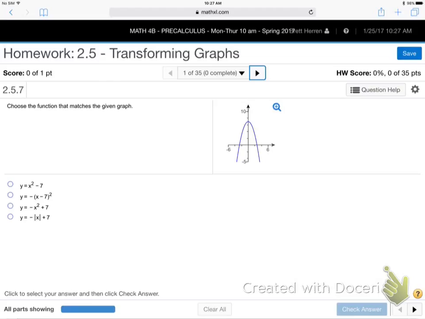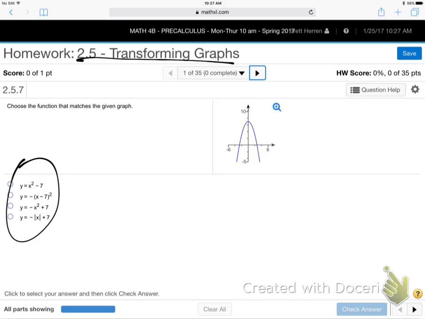Okay, so here we go. We're in 2.5, transforming graphs. So these are good. Now I talked too much, but it's good that we're ready to go. I did a bunch of this yesterday, right? I kind of got you ready to go. So we talked about how you graph. Remember, on the exam we take Wednesday, Thursday, it's not going to be multiple choice like this. Instead, it's going to be other things, but it's good practice.